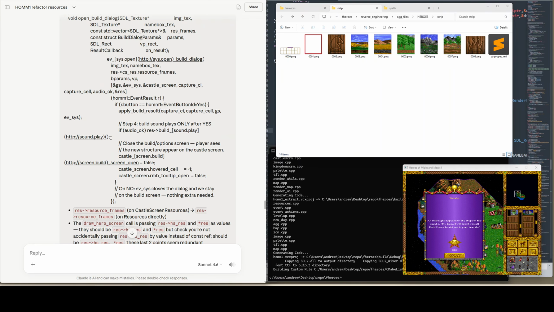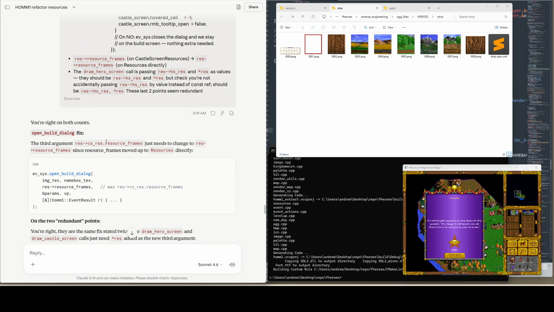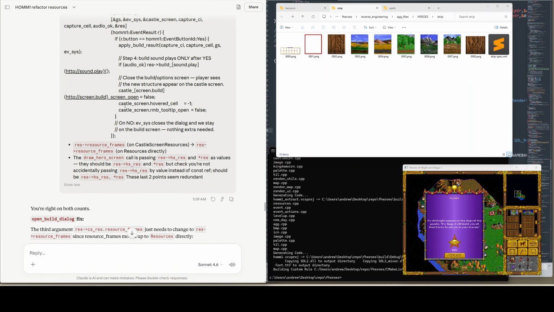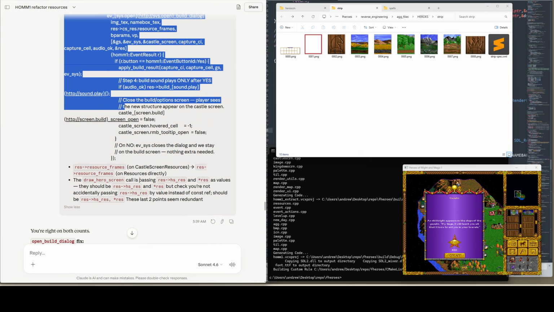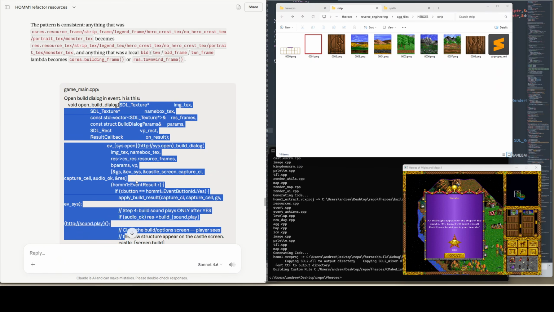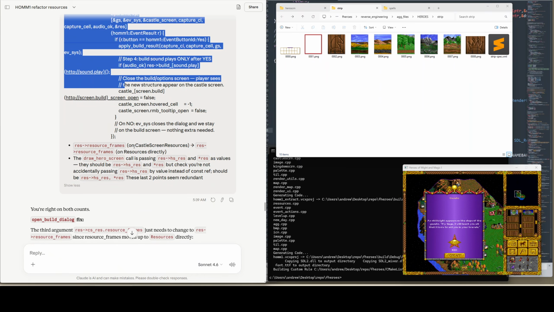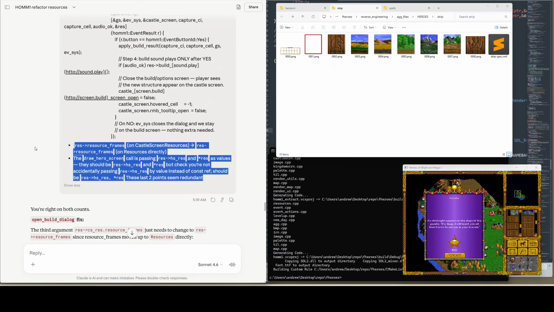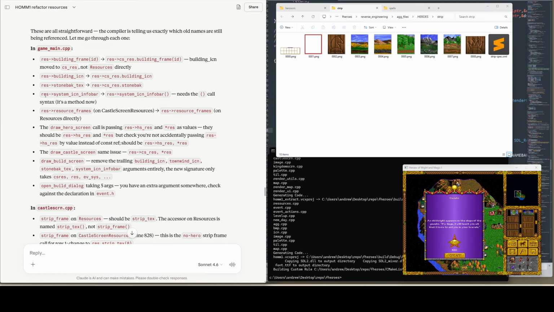I gave it some suggestions here. So the open build dialog in event.h is this, but we're calling it... okay, I don't remember what the point of this one was, but there were two redundant references up here where it said like these are the same replacements.